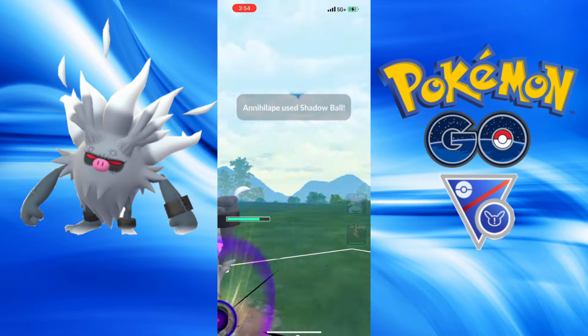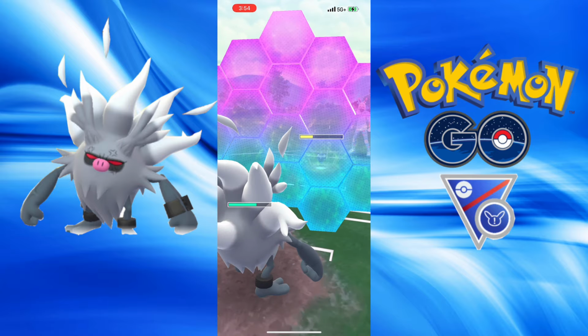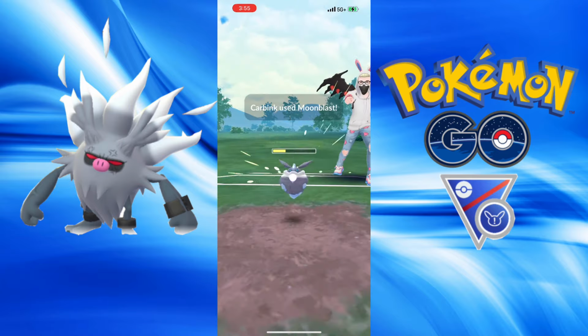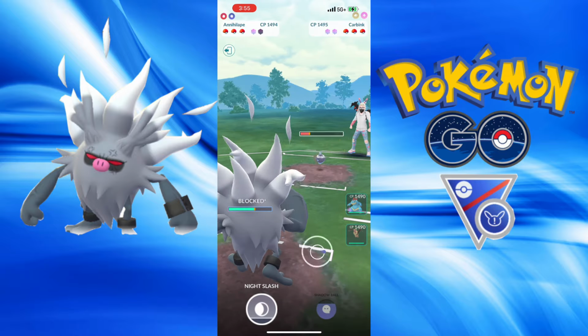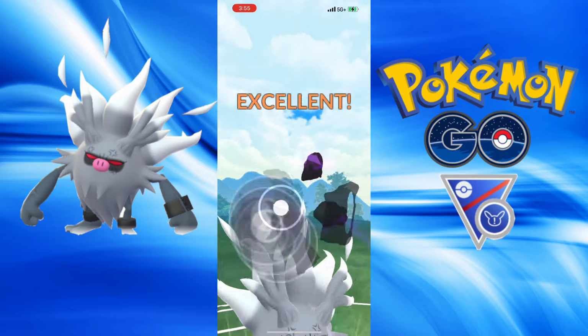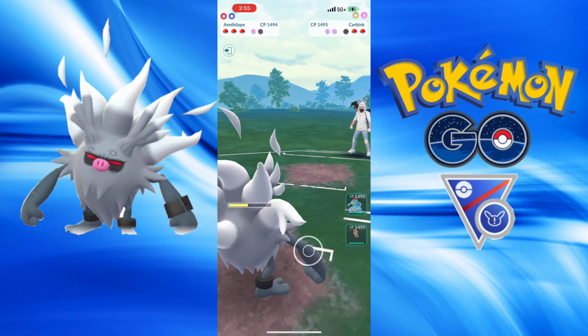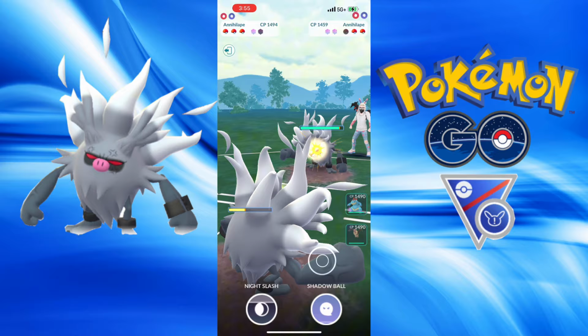And this time we actually land it. As I would expect most Carbinks would do that. They're going to be able to grab a shield because Moonblast is a little too much damage. And I definitely feel like I need this fighter. Night Slash chips them just enough to avoid the next move.